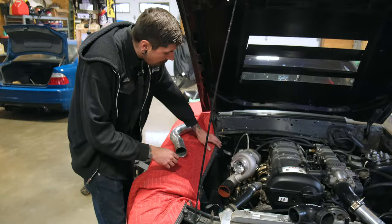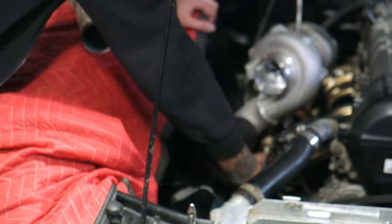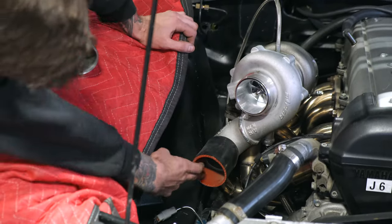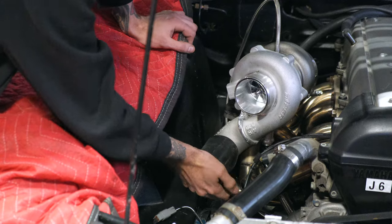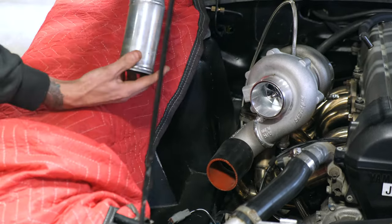Turbo back in the car, got our new elbow on there. So this gets the coupler away from all these tubes. Nice T-bolt clamp can go on here, hold that nice and tight. Lots of meat in there so it can still seal onto it. You know, make sure you got a nice surface. This is the old pipe that was on here.